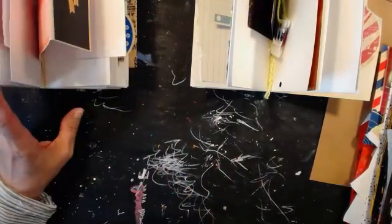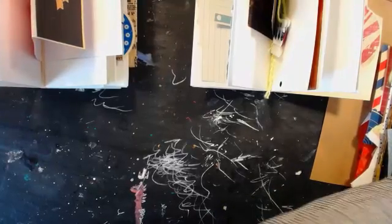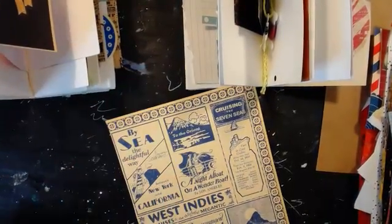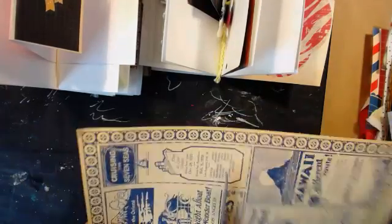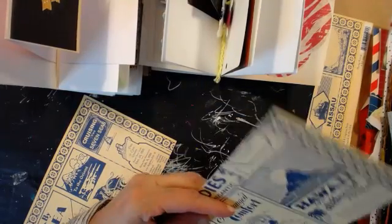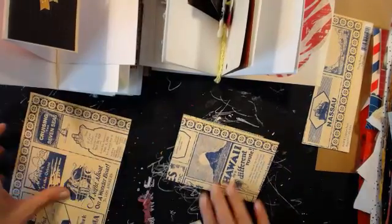Hey, Sarah. Okay, let's see what else we got here. These are cool. Oh, God, I got to quit hitting the camera. Okay, so let's go ahead and use some of these. Now, where's my scissors? Where'd they go? Oh, here. Let's go this way. Just some cool papers.